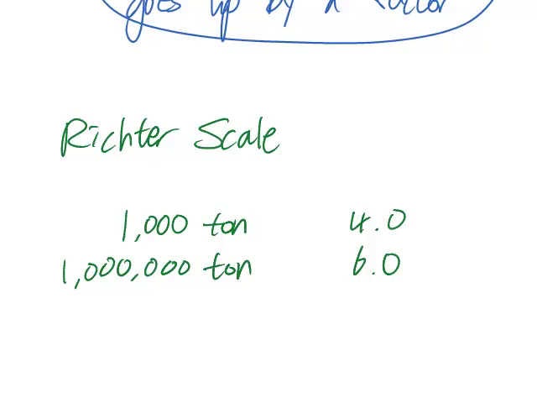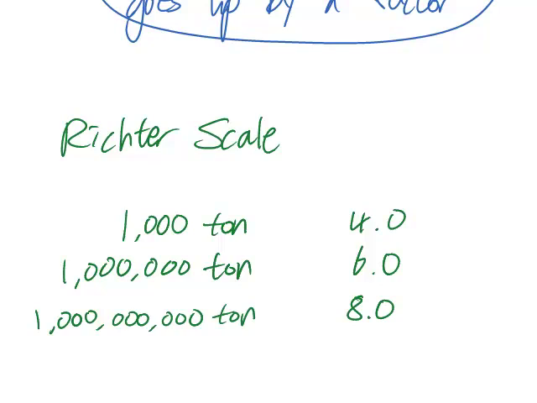And also, if you look at it, you go up by a whole many times on the x, you only go up by 2 on the y. So if you imagine going up by the same factor, that's adding 3 zeros. So if I go to 1 billion tons, you're only going to get up to an 8.0 on the Richter scale. Which you go, okay, that's not super useful, because why don't we just say 1 billion ton?